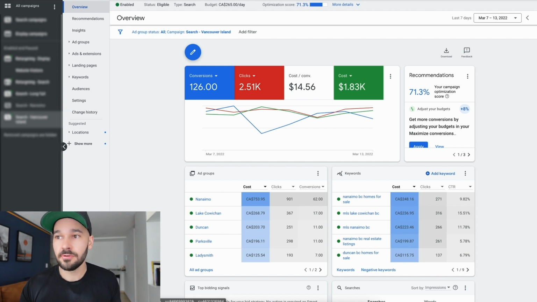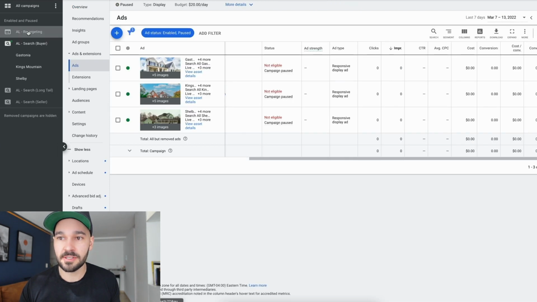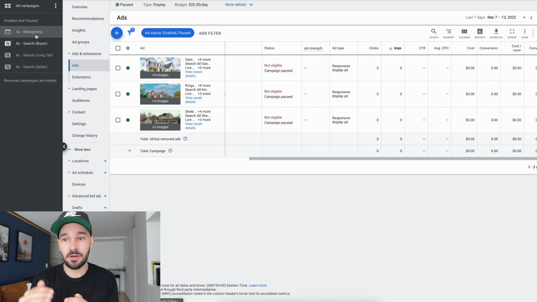So in regards to your ad account structure, basically this is how you want to set things up. You want to set up a search campaign, a retargeting campaign, retargeting those 3 areas, and you want to have that retargeting campaign turned on shortly after you turn your ads on, so it starts following people around the internet. And then you want to have a long tail campaign. There are options to do a seller campaign, but we're not big believers in just doing a straight home valuation seller campaign these days. It can work in some markets if you build a lot of process around it.